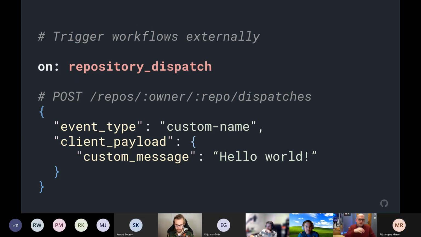If you want to trigger an action externally, for example a button triggering an action, you can do that very easily by sending a web request, a POST message to repos owner, repos dispatches, and then you type what the event type is and the client payload. That will trigger the repository dispatch trigger. So you can trigger actions from anything. If you want to integrate anything else into actions and make actions go do stuff for you, you can by using these webhooks.